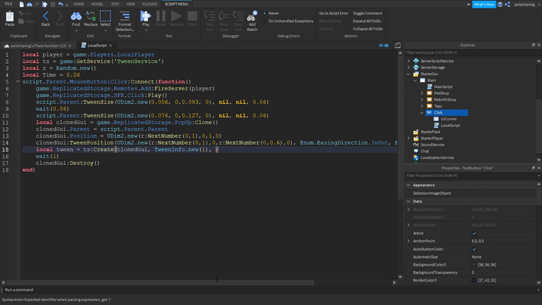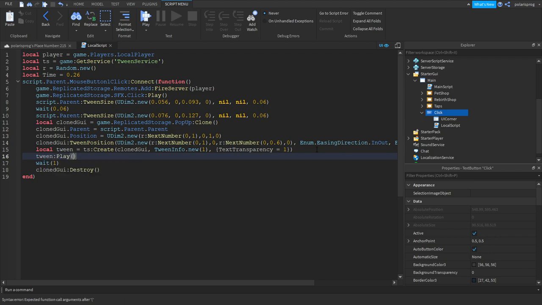And then we're going to do some brackets, and we're going to do the text transparency. Transparency is equal to 1. And then we're going to do tween:Play.